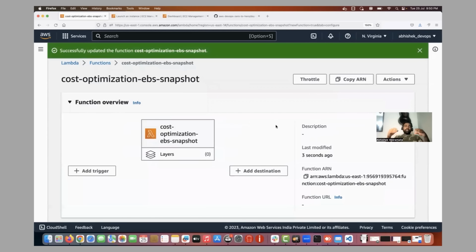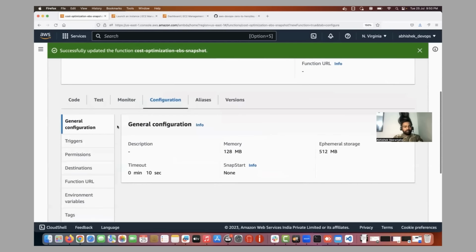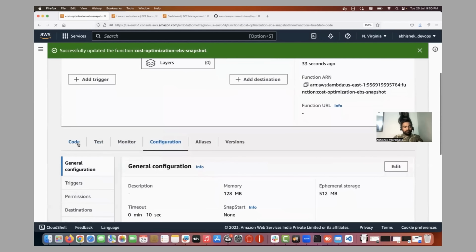It is better to keep the execution time as small as possible, because AWS uses this as a parameter for charging. The Lambda execution time is one of the parameters for charging. So make sure that you keep this time as low as possible. And while doing this project, if you don't delete this entire setup, or the EBS snapshots or volumes that you are creating as part of this project, it will incur costs. So please delete the instances. Now you can go here, go to the code.